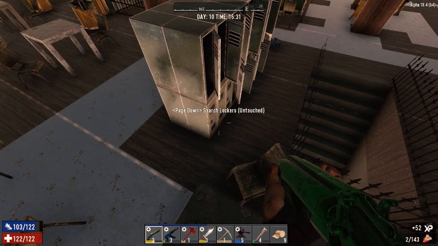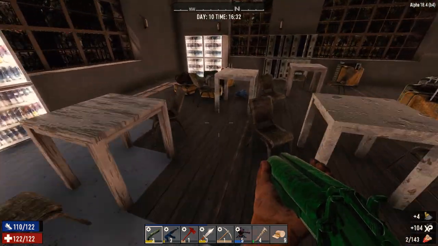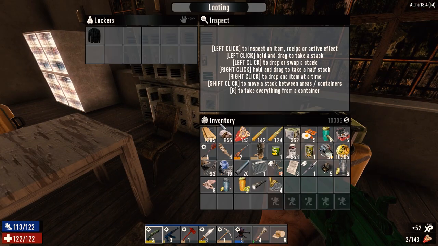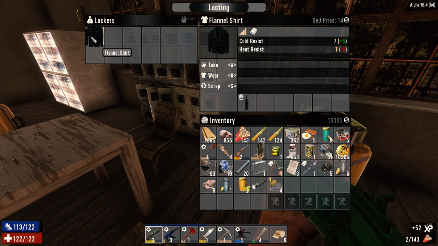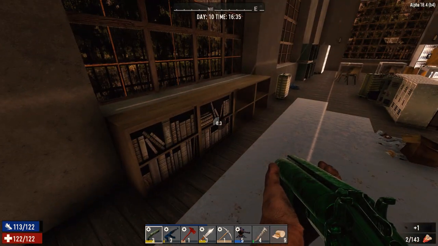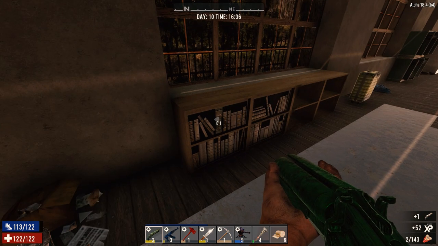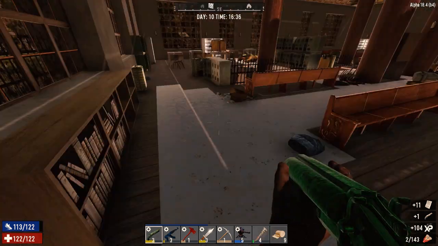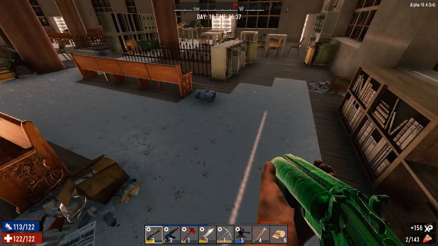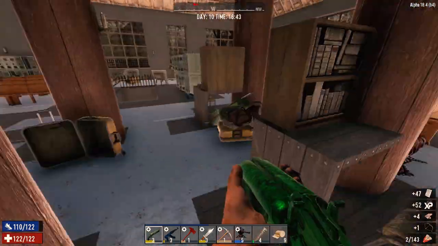Alright, I'm not finding a lot of stuff here, so I'm just going to go ahead and look in the places I think are probably going to have the best stuff for us, because I don't want to waste too much time here. I'm going to take that. I want the black dye. We got some bookcases here. Yeah, we'll take that. Paper is always good because we can make shotgun rounds out of it. Now we don't need that. Well, ooh, 47 paper.